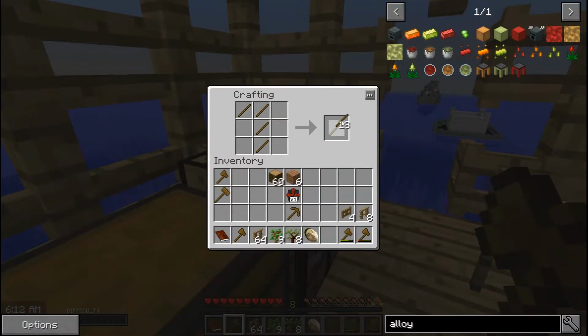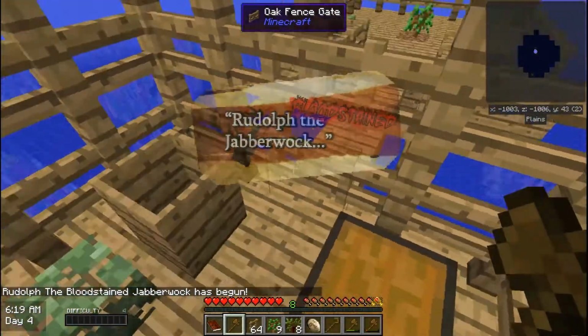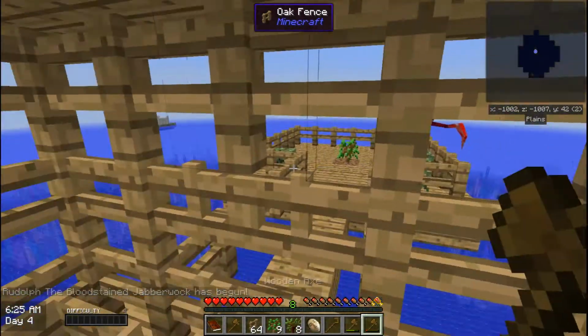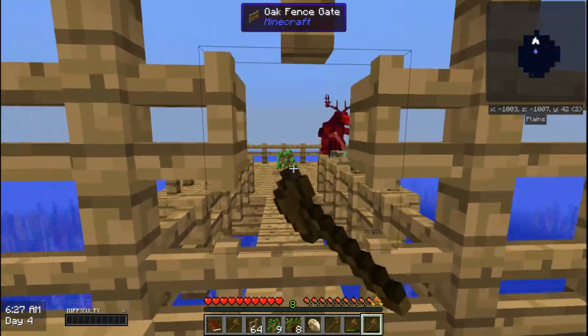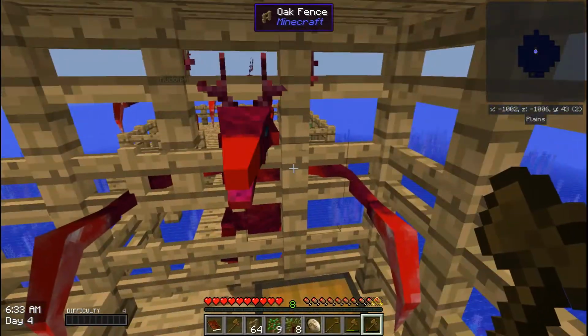Rudolph the bloodstained Jabberwock has wicked and vicious claws, and if you don't run right now, you'll spend Christmas in his jaws.